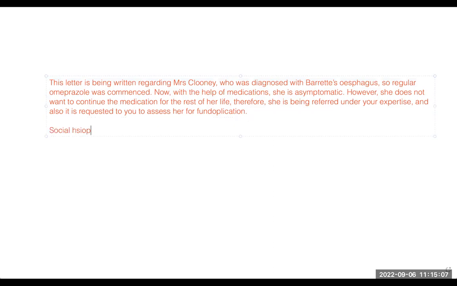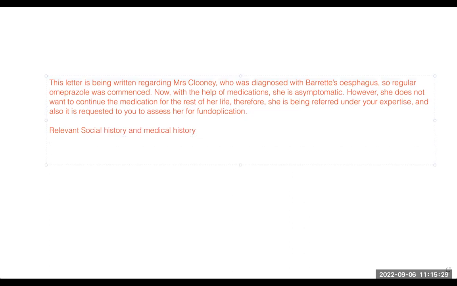The second paragraph is about social history and medical history, according to what is required. It is not necessary that we must write it. If it is not important, then we will not write. If it is relevant, only then we will write. So I will mention the word relevant here: relevant social and medical history, second paragraph.